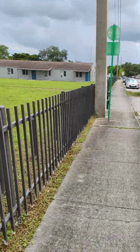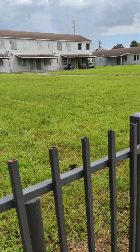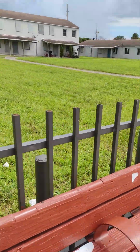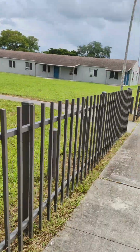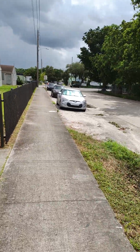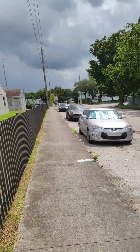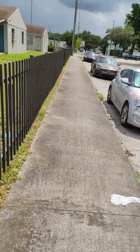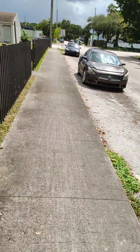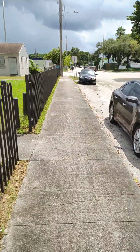I've visited both of these. I knew some people that stayed in the old Liberty Square community, and I've been inside. I've also been inside the new ones because, like I told you, a former coworker of mine stayed there, and I went to a housewarming party there, and it was nice and everything. So I know how it looks. It's nice, but it's sad to see history changing, because you're taking away the history of life.